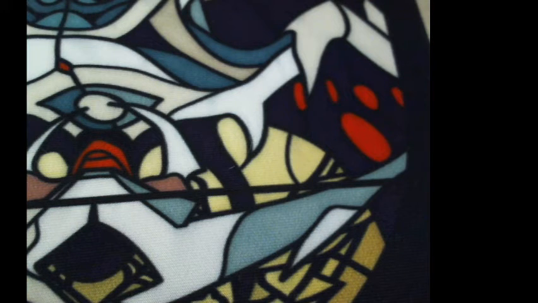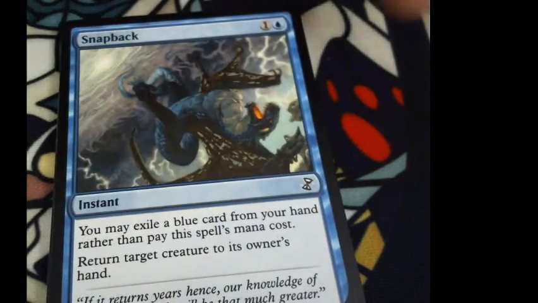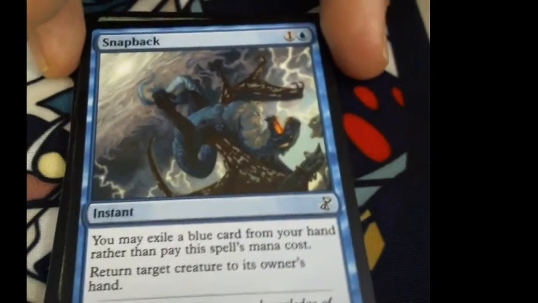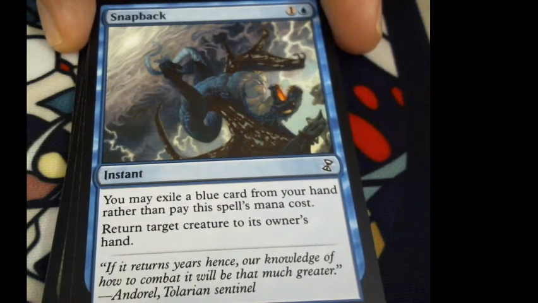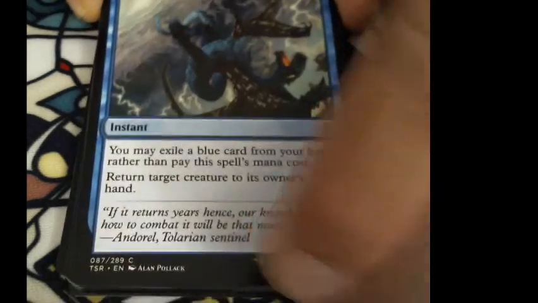And I think next week we will do, once I figure out the microscope, how to identify counterfeit cards and such. Oh, almost giving away the big one. So we have Snap Back. You may exile a blue card from your hand rather than pay the spell's mana cost. Return target creature to its owner's hand.